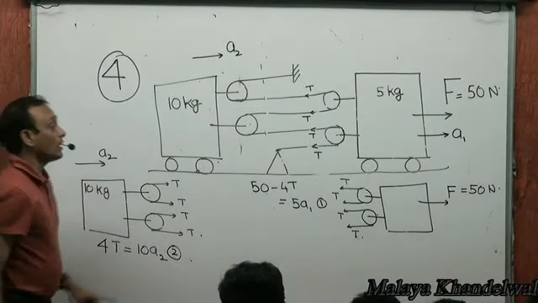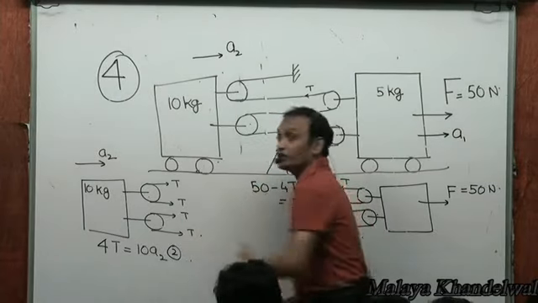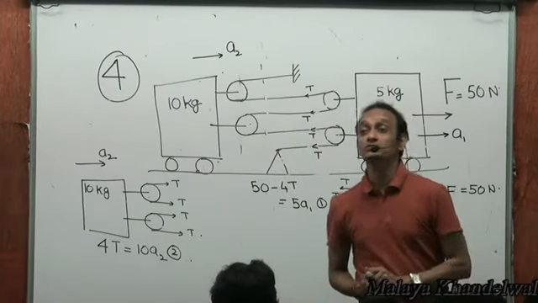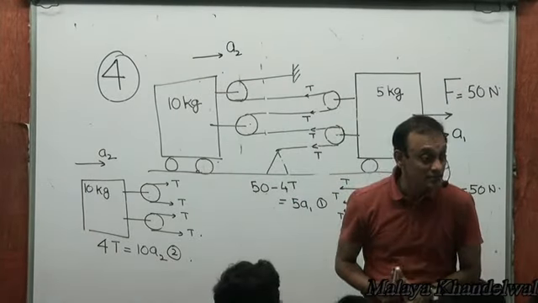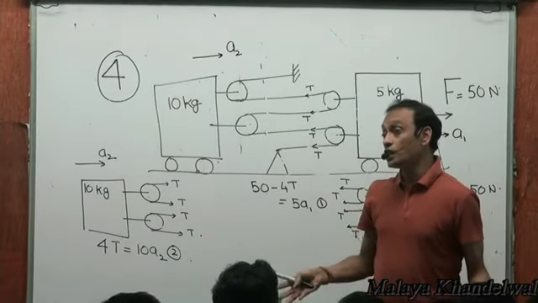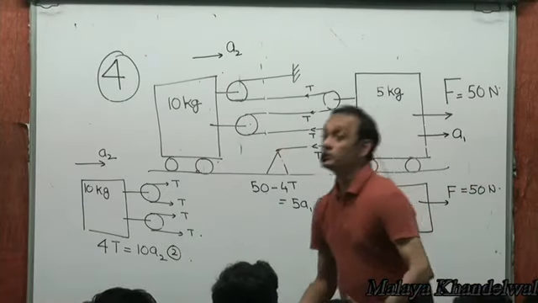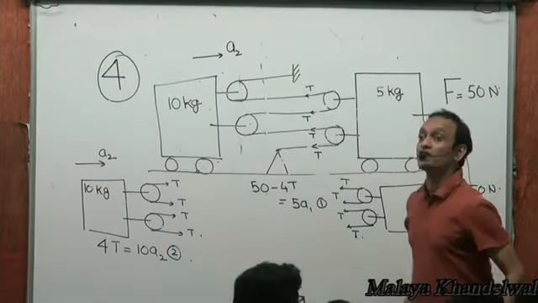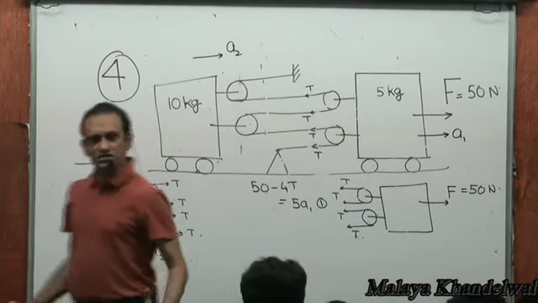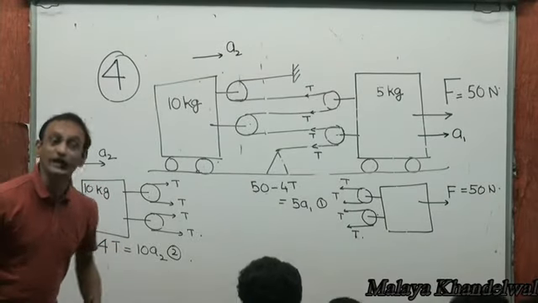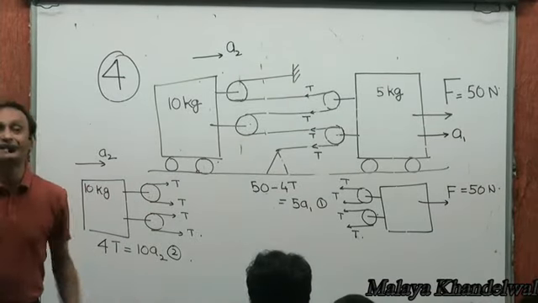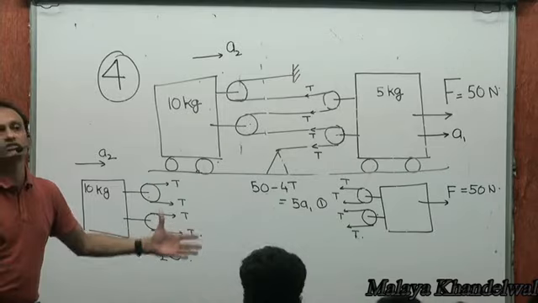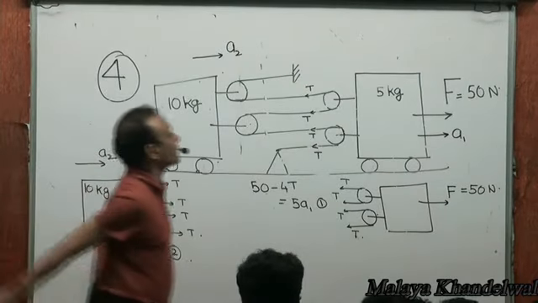Now, T, A1 and A2, 3 unknowns, but how many equations? 2 equations. That means we have exhausted Newton's laws. Where Newton's laws will end, constraints will begin. So which means, I need to connect A1 and A2, which is a kinematic requirement for this, right? I need to then figure out the kinematic requirement, which is connecting A1 and A2. Yes or no, right? All right.